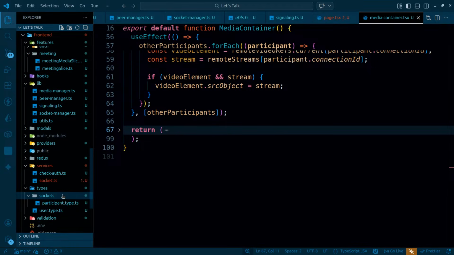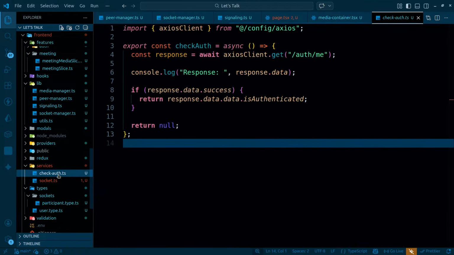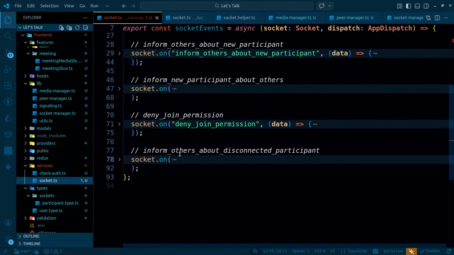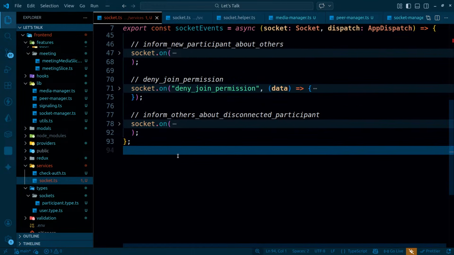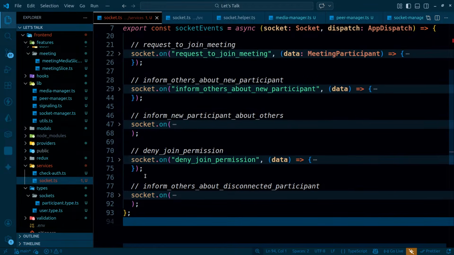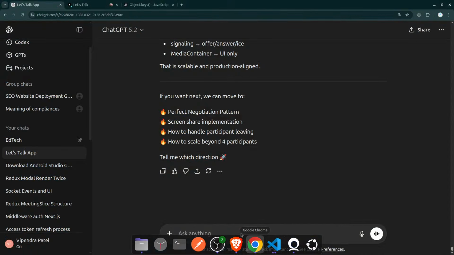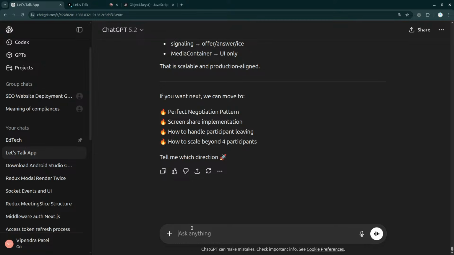And check auth, forget about that, socket.ts. Question: where should I write the code related to socket.ts?